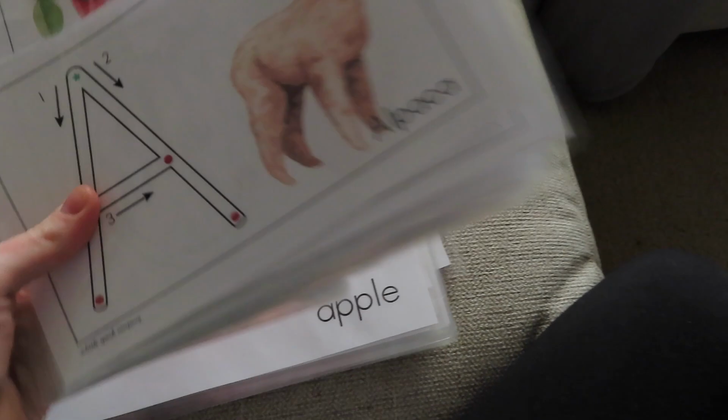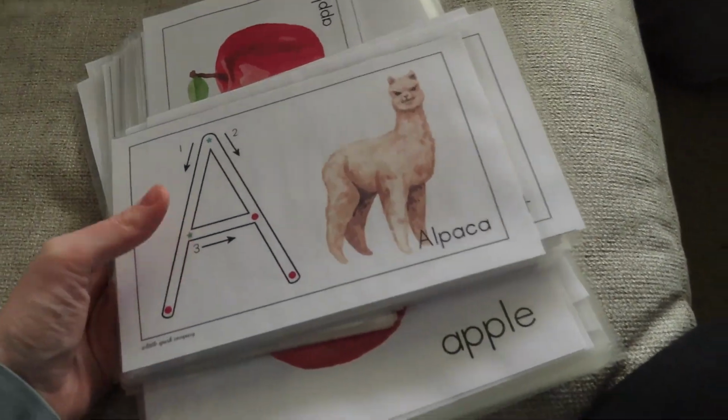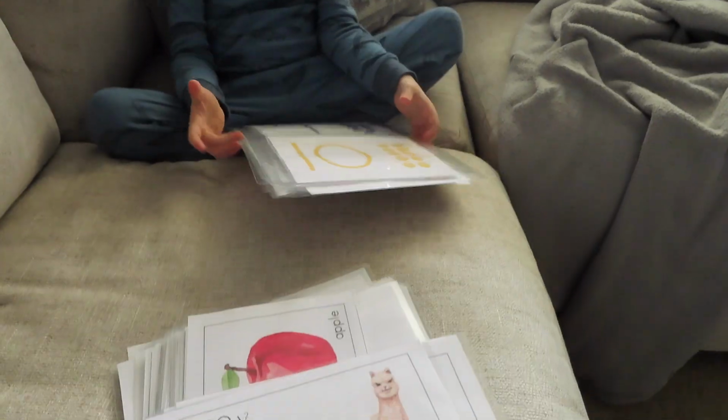So are you helping me, Missy? Thank you. So we're gonna work on some of this stuff while Field naps, and also our sectional is in. Let me show you real quick.